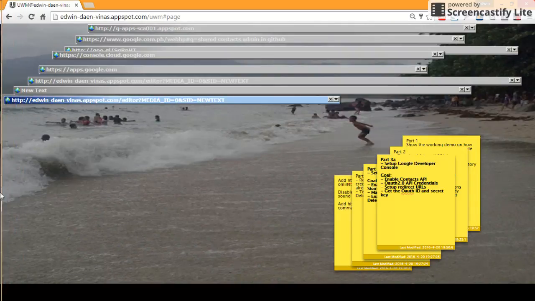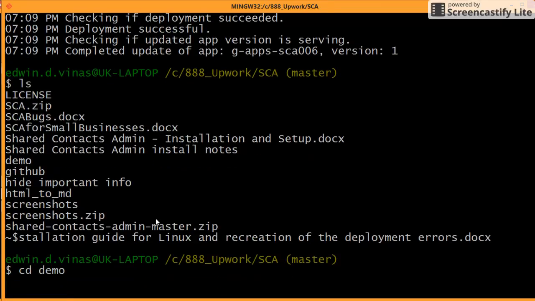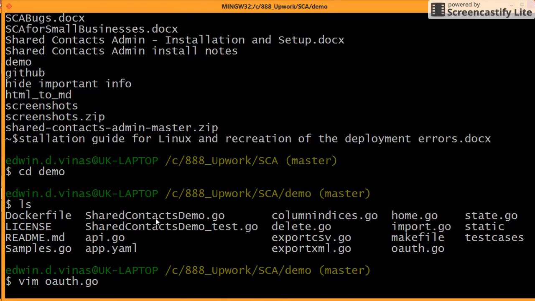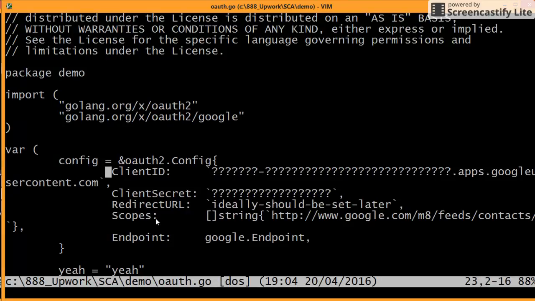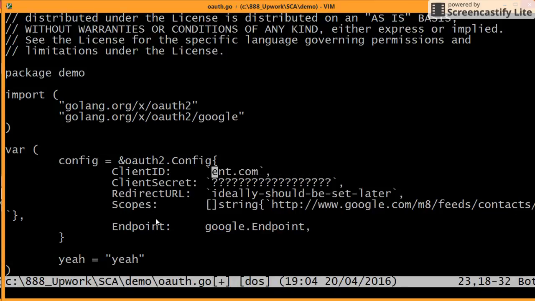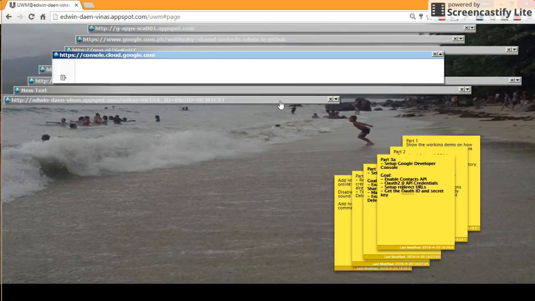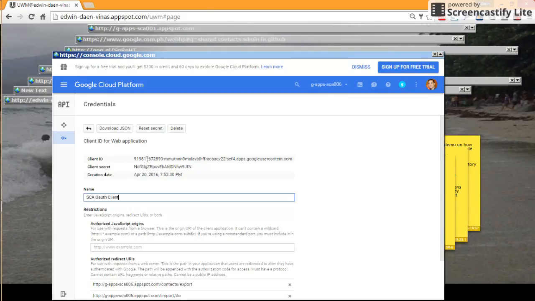So let's go to, I'll just use this command to do it. I'll just get the client ID.